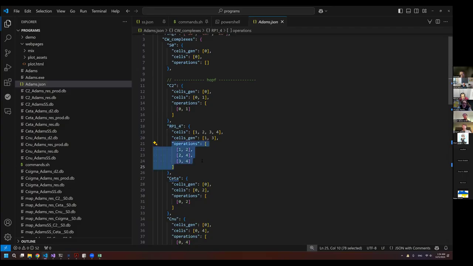So here are the power operations. You can say that there is a Sq1 operation from cell 1 to cell 2, a Sq2 operation from cell 2 to cell 4, and then a Sq1 from cell 3 to cell 4, and that's it. That's how you add a cohomology. The principle is that the difference between the dimensions should be a power of 2, because we all know that the Steenrod algebra is generated by Sq to a power of 2. So you only have to specify how those Sq2^k act on this cohomology.